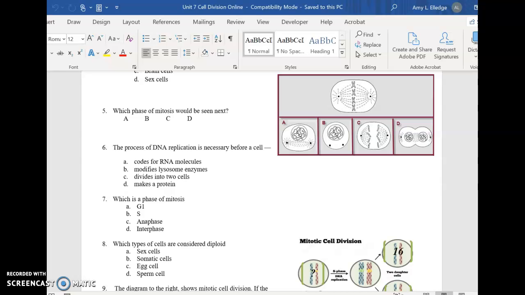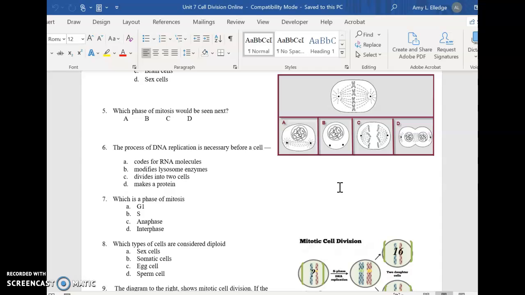Which phase of mitosis would be seen next? So first you need to know what phase this one is, and you can see the chromosomes are lined up in the middle. So middle is metaphase, and if you know PMAT, prophase, metaphase, anaphase. So the next thing that happens is these guys get ripped apart and pulled to separate ends, and so that should be C, is anaphase. And just to go over, A is probably prophase because your spindle is forming. All right, B is probably interphase because here no spindle, you have a full nucleus, nothing's really happening. And D would be telophase where you almost have 2 cells and you got that cleavage furrow starting where it pinches in the middle there.